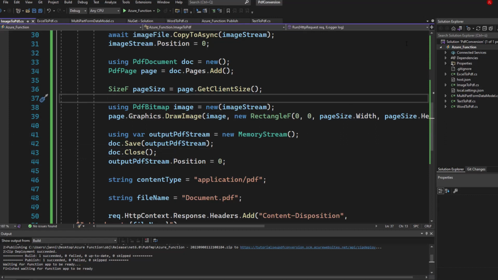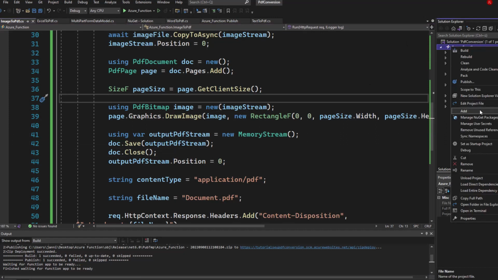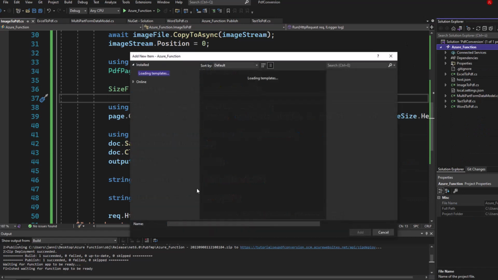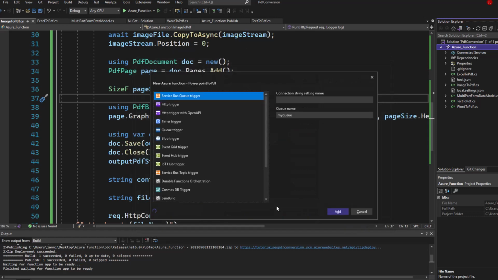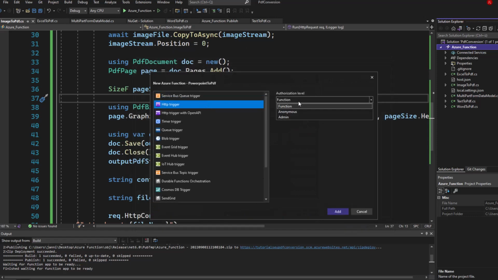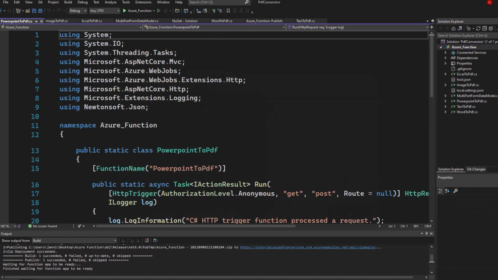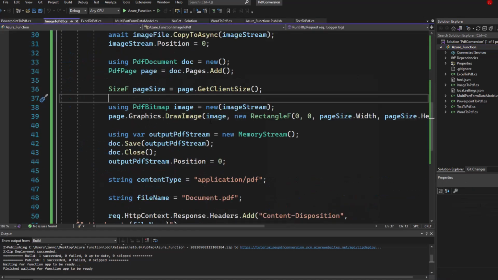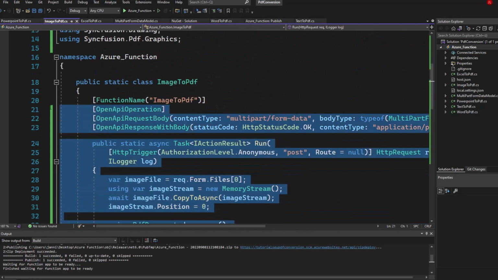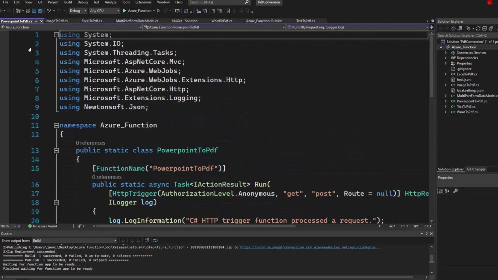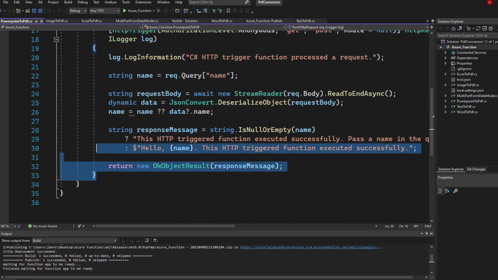So for the PowerPoint presentation, we will again add a new Azure function. This time we call it PowerPoint to PDF, and again we select HTTP trigger, set the authorization level to anonymous. Go to image to PDF again, copy everything except the function name and bring it to PowerPoint to PDF.